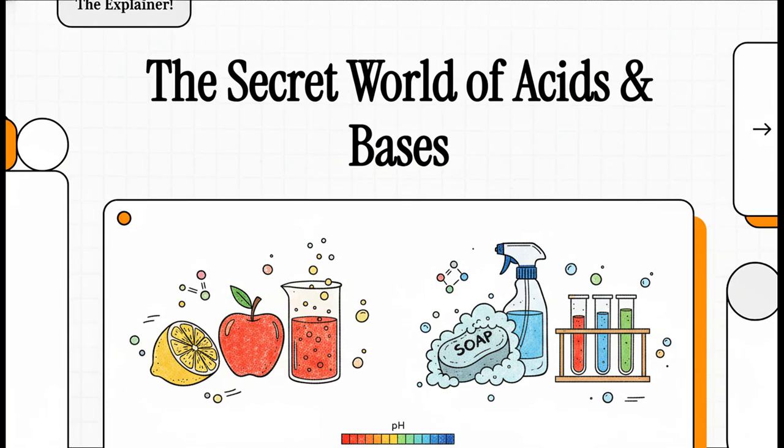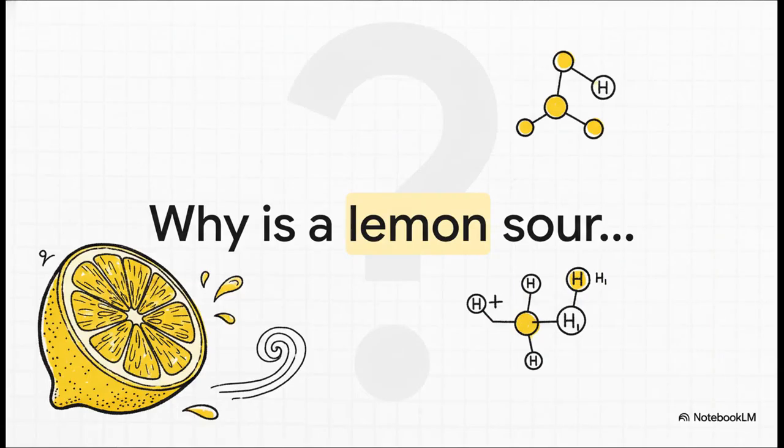Have you ever stopped to wonder what makes a lemon so sour, but soap so slippery? Well, today we're going to crack the chemical code that governs our world by diving into the secret life of acids and bases. Okay, let's kick things off with something you've definitely experienced. Picture it. You bite into a fresh, juicy lemon. You get that sharp, tingly, mouth-puckering sensation, right? We all know it. But what's actually happening in there, chemically, to create that taste?